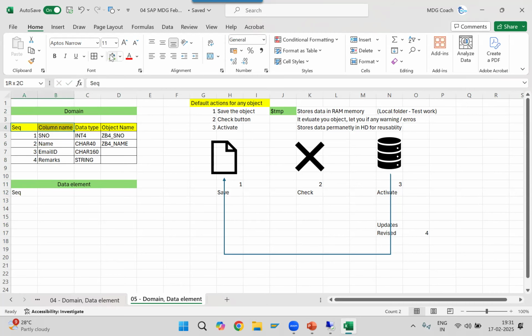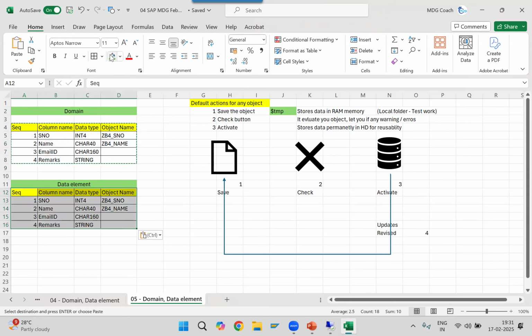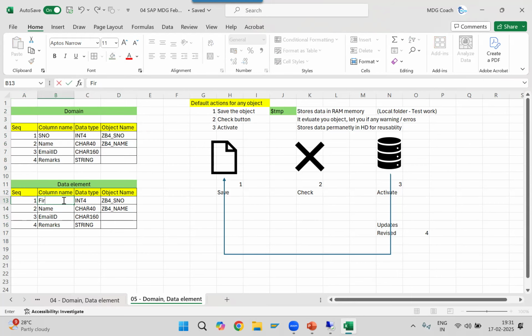Let me take the same. Now let me change this: first name, last name, surname, then student ID. For all these, I want to refer to the same domain. So you have to refer to the domain.